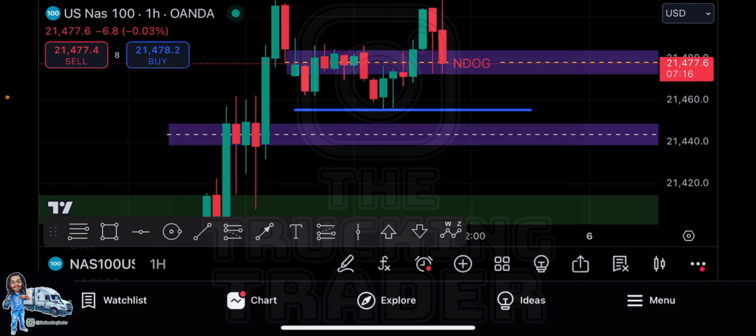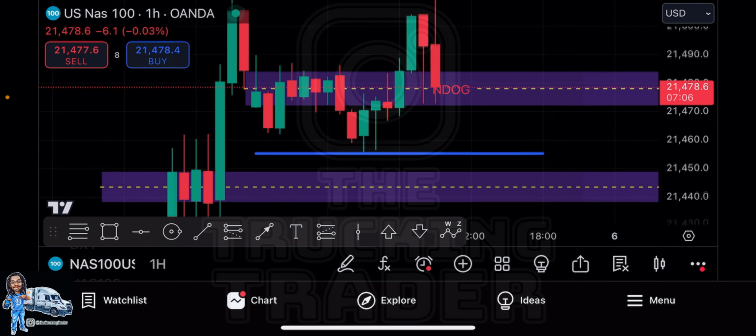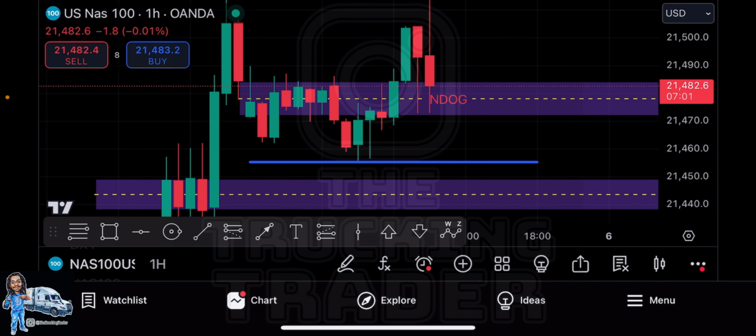So far so good. I'm already up about 1% on my account so far. And if this trade takes profit, I'll be up another 2%. So I'm just waiting patiently for this thing to play out. It's a lot of back and forth price action. It's respecting the new day opening gap right now, but I'm still looking for it to just push on through that.